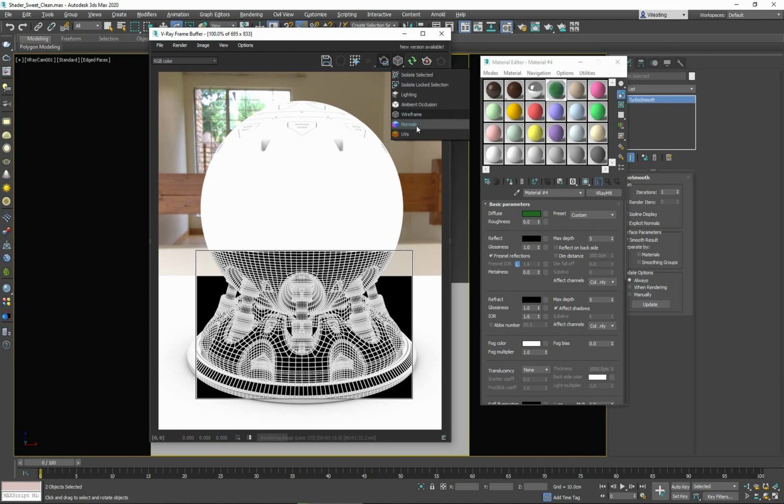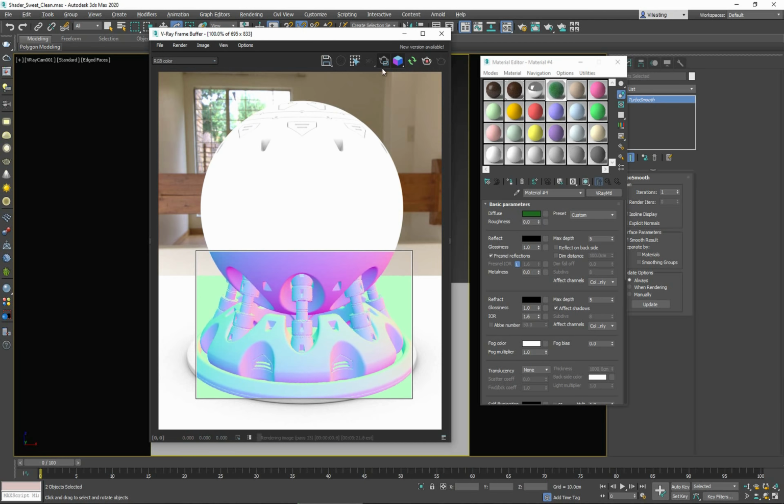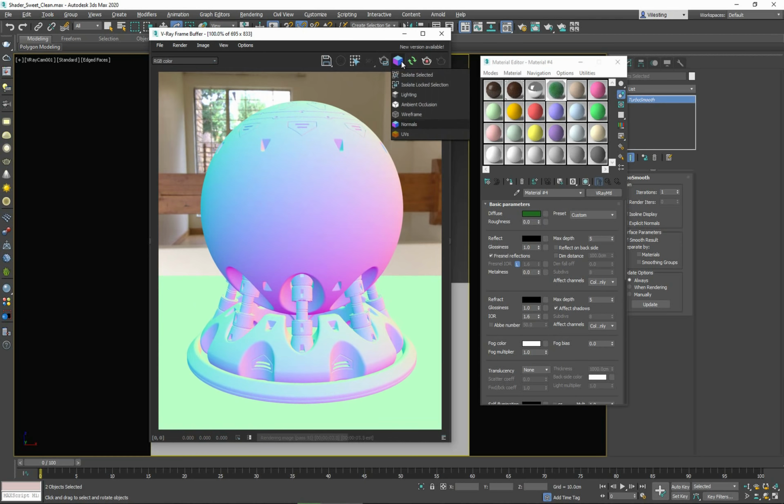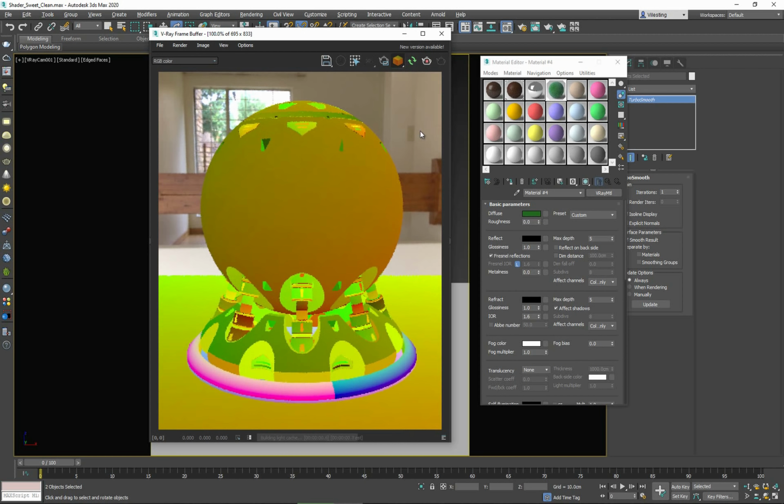It's a wireframe. You can also see the normals. There we go, the world normals. And the last one being the UVs. Now this is great because you don't have to check manually where you have the UVs for your model. It will give you a different color, and it will tell you where you've cut your UVs, as you can see over here. So all in all, not a bad thing to have, and it's going to help you get through your renders a bit more efficiently.